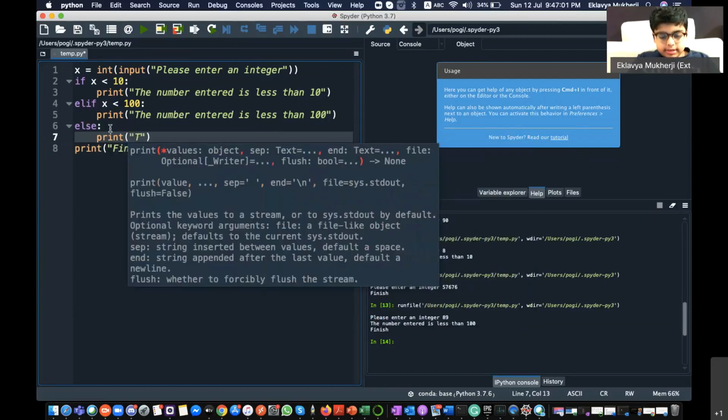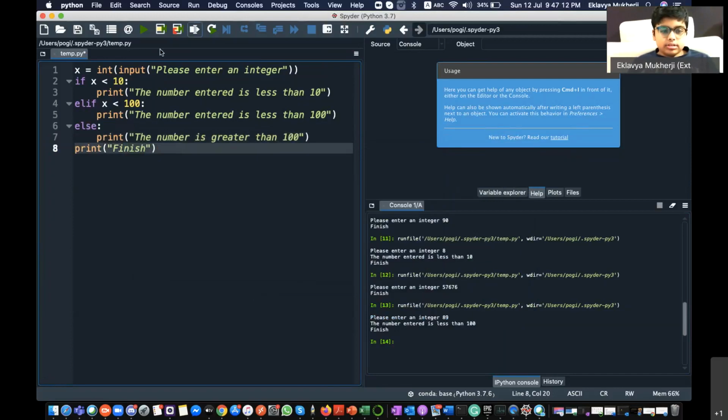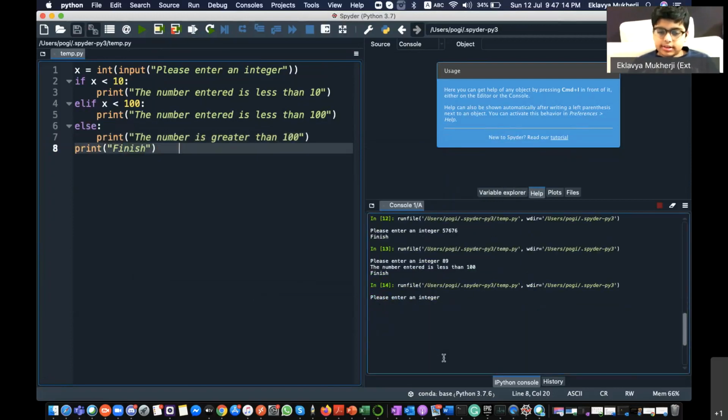Then I'll just print the number is greater than 100. I'll just run it. Please enter an integer. I'll just write a random number, and then it says the number is greater than 100, because the number which I entered is not less than 10, so that is false.